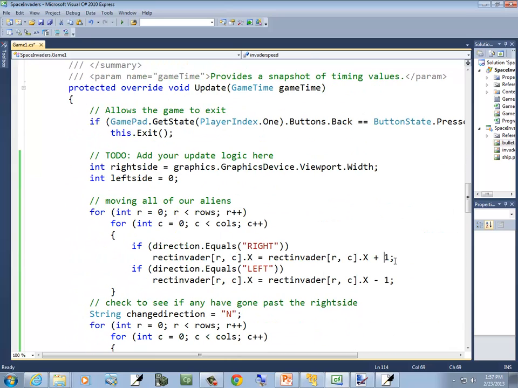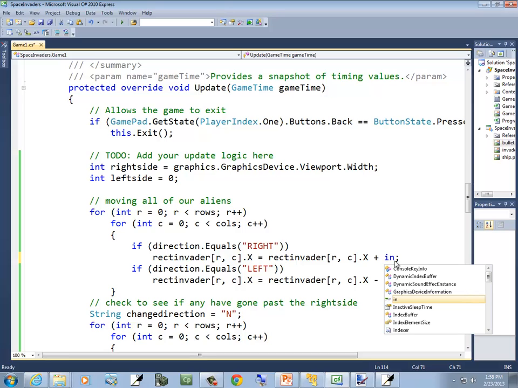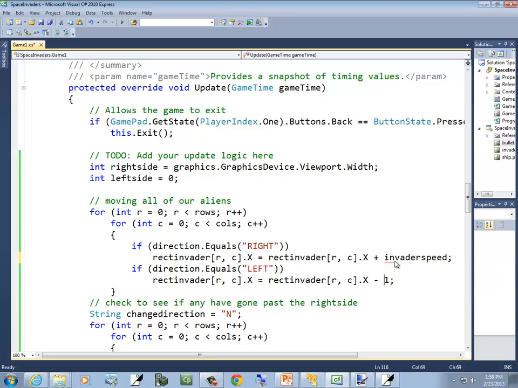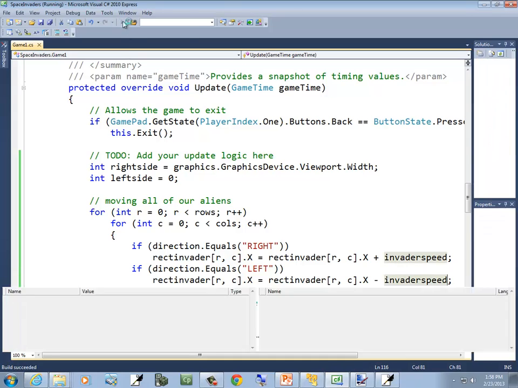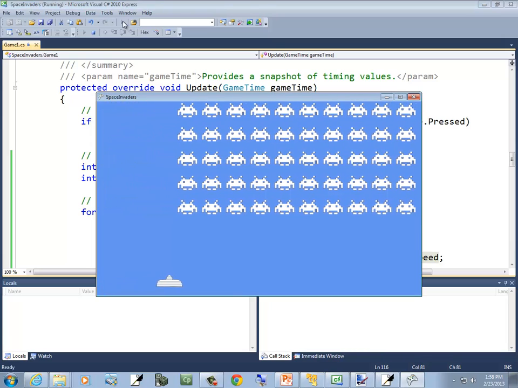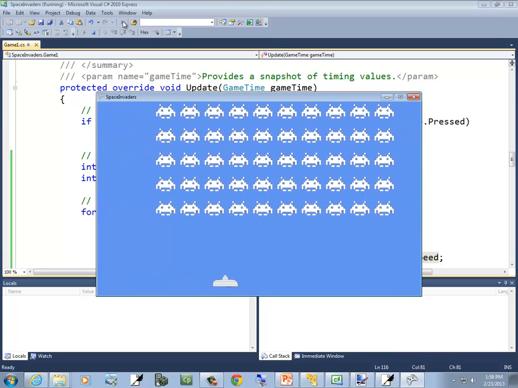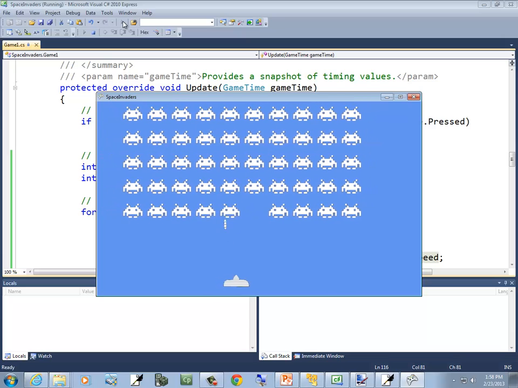Right and left. So right here, instead of 1, I'm going to say invader speed. Now they'll move kind of fast, but that's okay because I want to check my code to see if when they touch my ship, my ship dies.